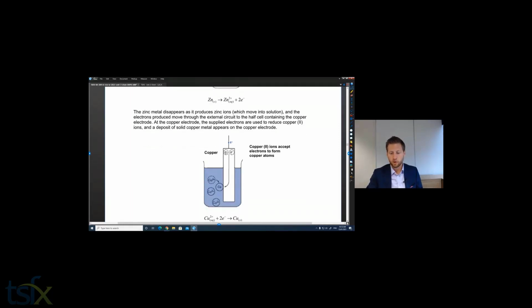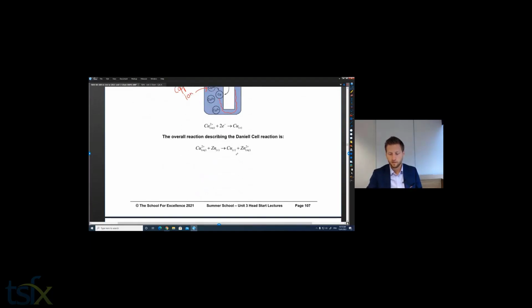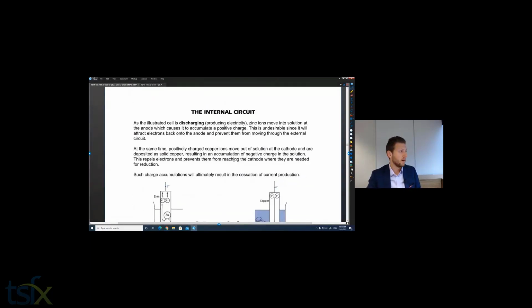And then for the copper, it starts to gain electrons from the external circuit. So electrons are coming down from the wire there. And then you get copper from solution. So this is a copper ion. That copper ion there deposits or is placed on the outside of the electrode there. There's a Daniell cell. All right, so internal circuit. I'm going through a bit quicker because of time and because I want to get to equations.